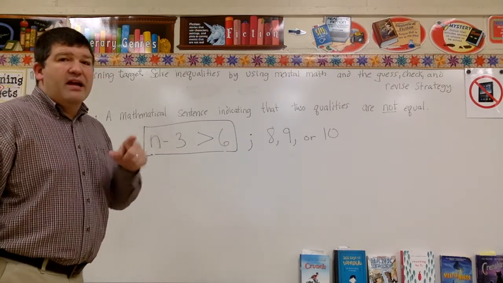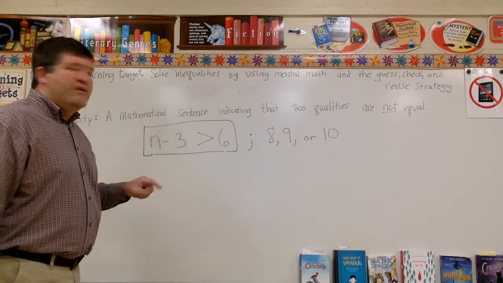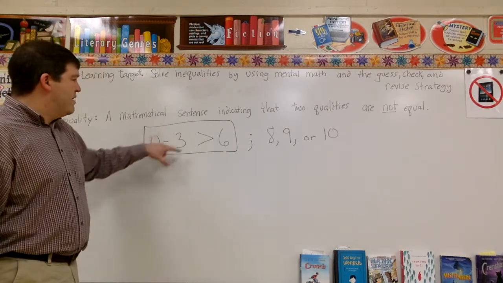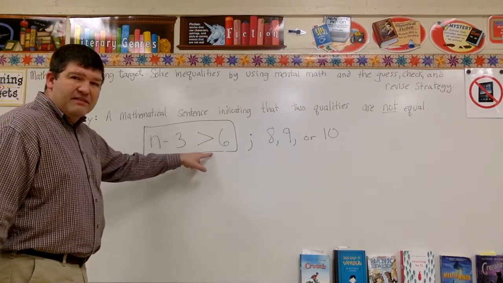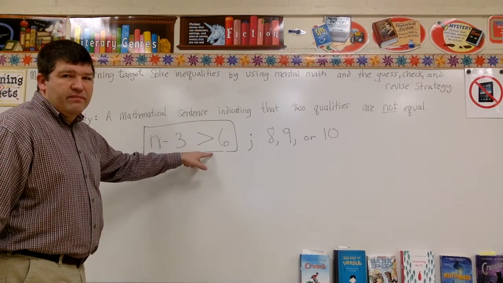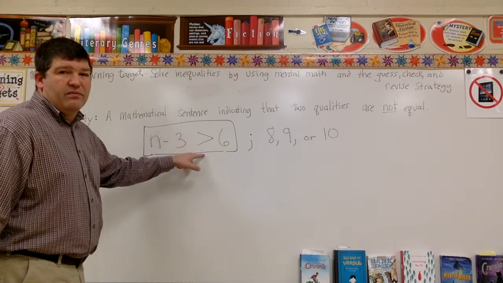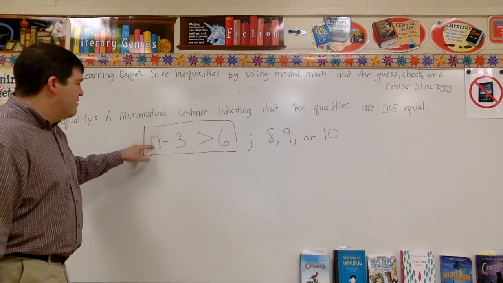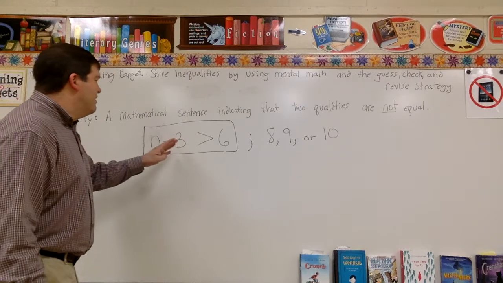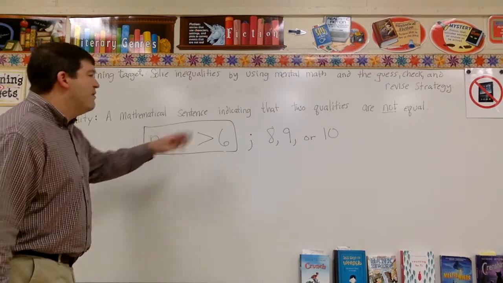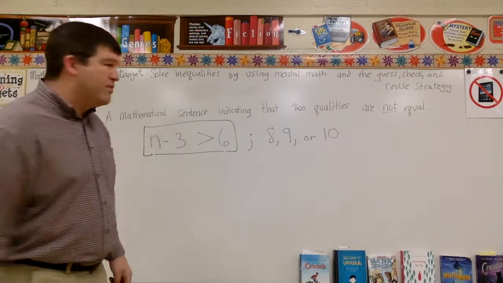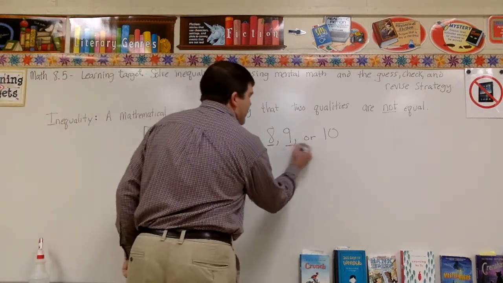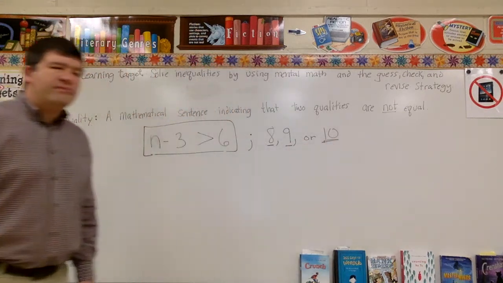But there's also things that n can't be. Anything that n is to make this side less than 6 won't work. Or equal to 6 won't work. So say I have, 9. Well, let's do it. I've given you 3 choices. We have an 8, a 9, or a 10.